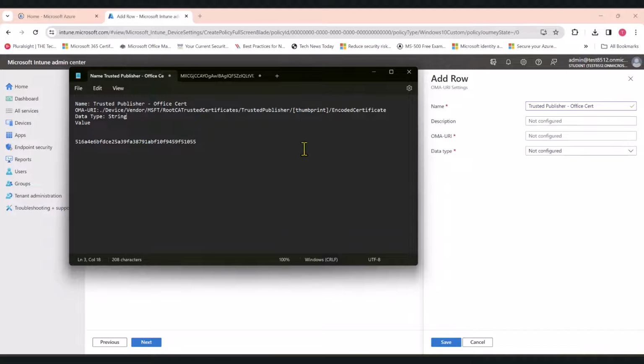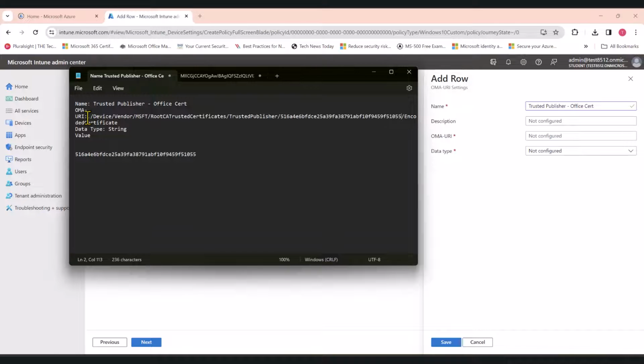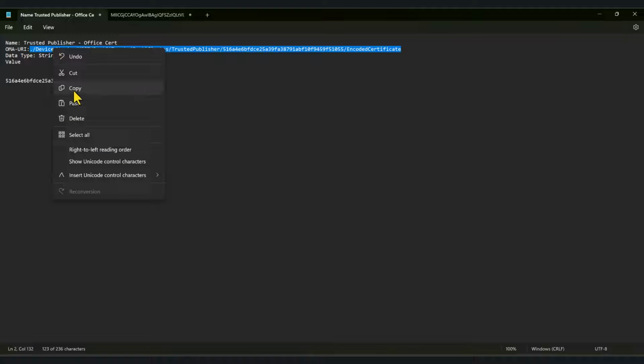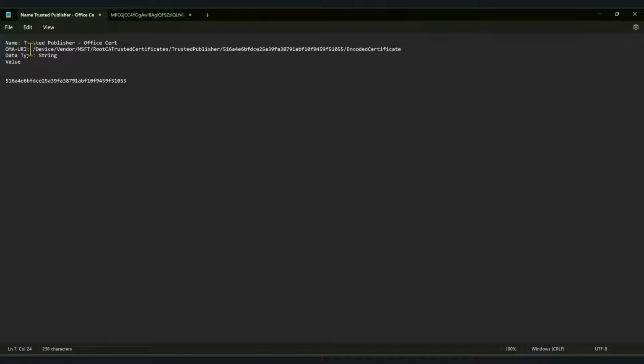I almost forgot. So I hope you remember we copied the thumbprint. So we need to put the thumbprint in here. So let me just delete this placeholder. And I'm going to copy the thumbprint, which we copied. And I'm just going to put it right there. Okay, there you go. Now it is good to be copied. Okay, I just minimized my Notepad just to make it easy. Okay, so let me just go ahead and copy it again.